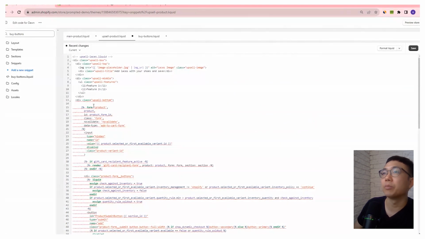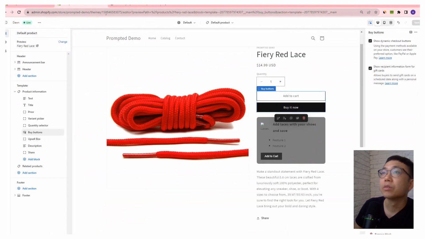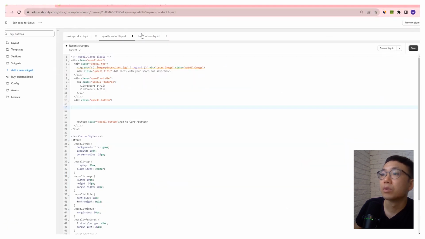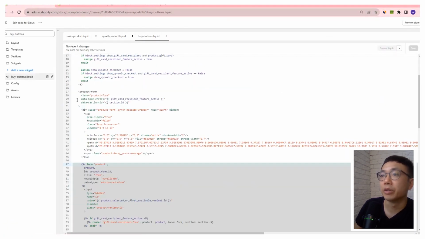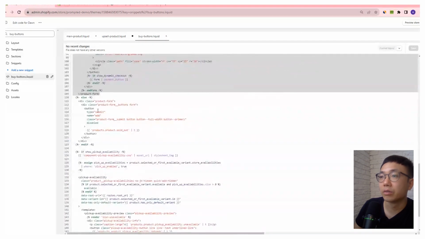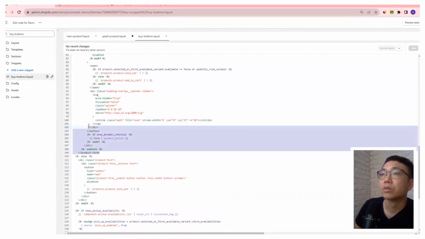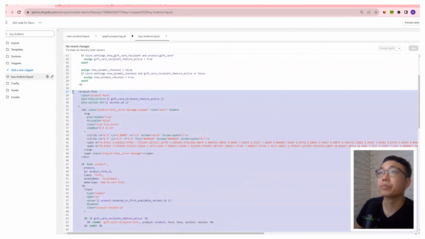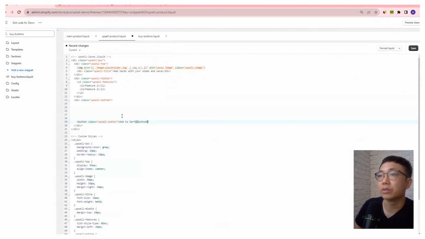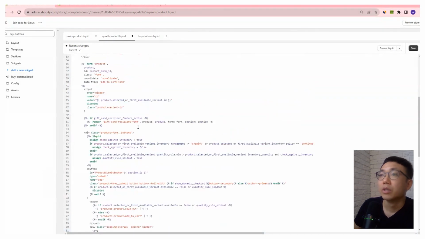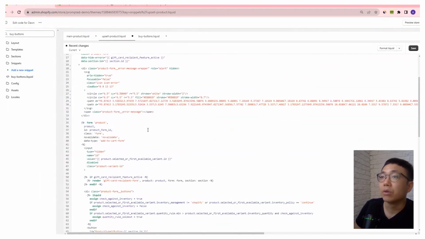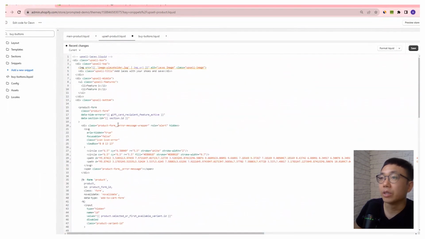Oh, I think I grabbed from the wrong spot. Oops. Right, I was supposed to come all the way up here. So let's do that again. All the way up to product form. Okay, and let's add that in. There we go. And now we want to add the proper product that we're looking for.